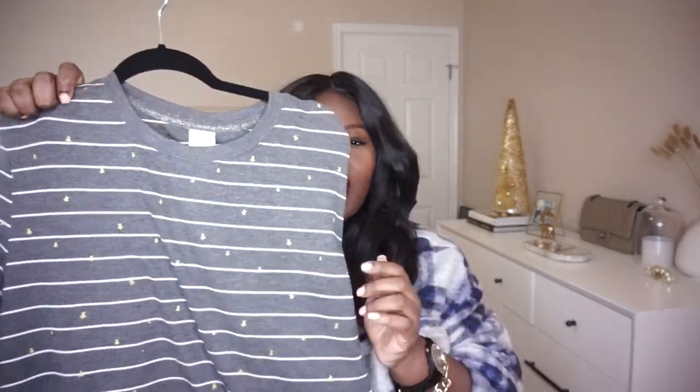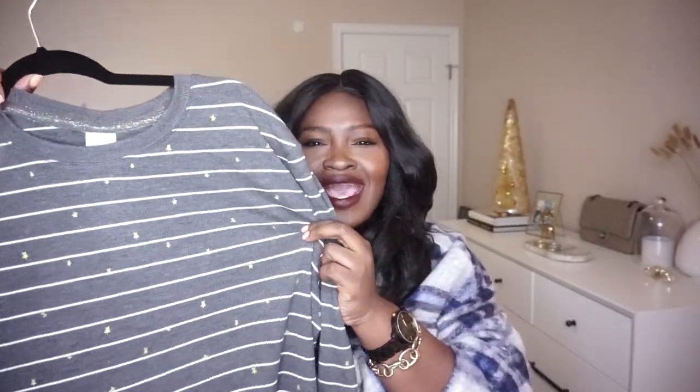So the next item I picked up is going to be a little pajama set. We shot some Christmas photos, so I actually picked up some Christmas pajamas. We kind of did like different shades of gray — and this was my favorite one out of it just because it is gray but it has like gold stars running through it. As you guys can see, it's a stripe. It's super easy — I got mine in a size extra extra large. I know we normally just cover like fashion and accessories, things related to fashion. But if you guys want me to start incorporating more like knick-knacks, homeware, beauty, any of that good stuff that I pick up in my hauls, let me know in the comments below because I love sharing.